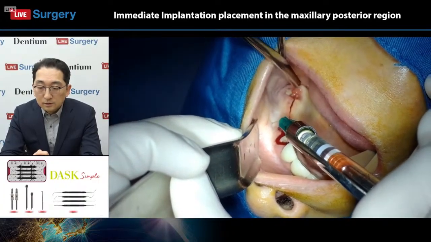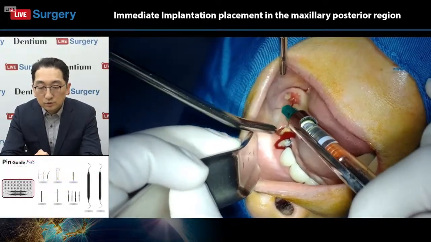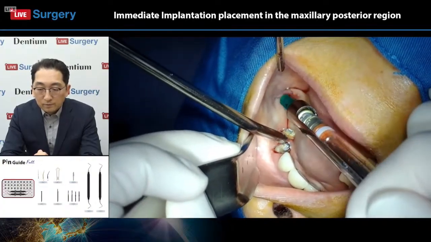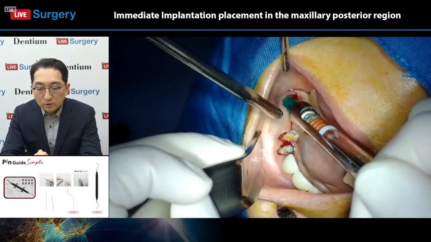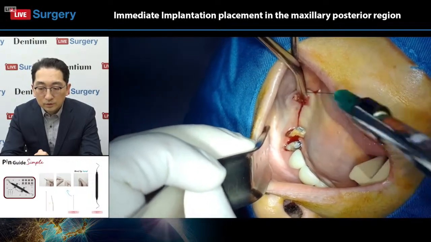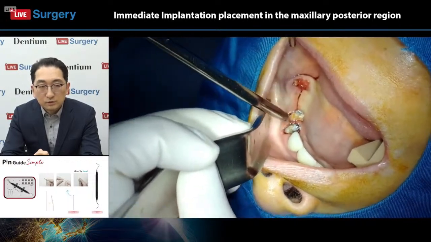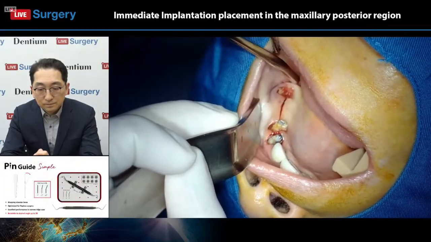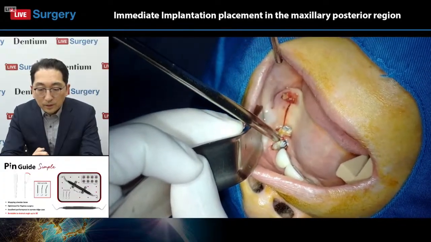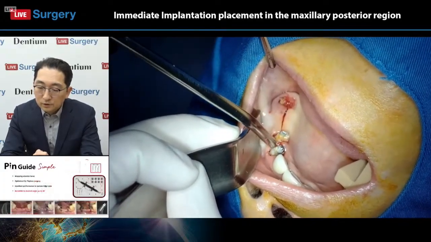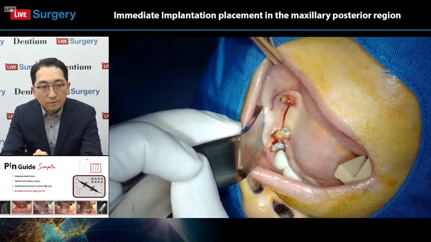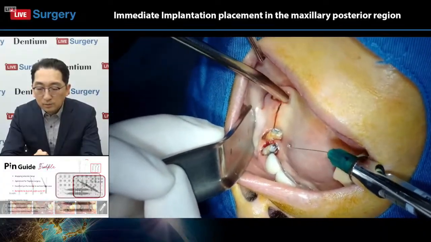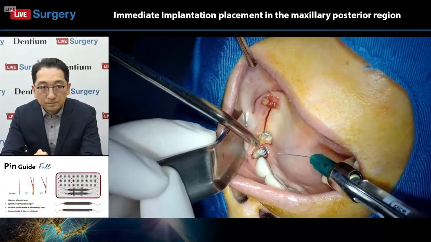And in case of retained roots, such as tooth 27, raising the flap first allows better visualization of the boundary between the tooth and the alveolar bone, which makes the extraction easier to perform. While it may not significantly affect the overall surgical outcome, if the flap is damaged, the patient may experience greater post-operative discomfort.